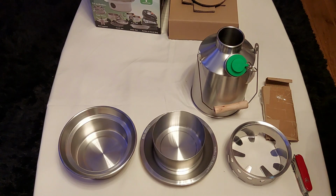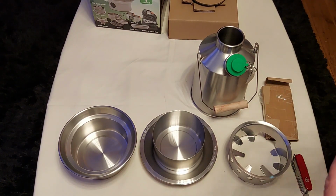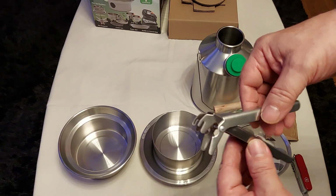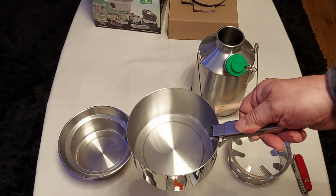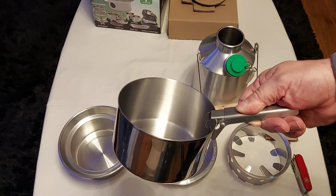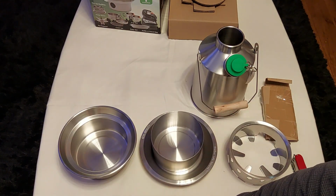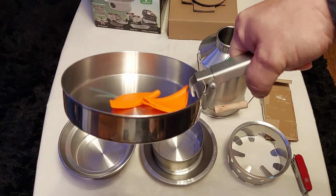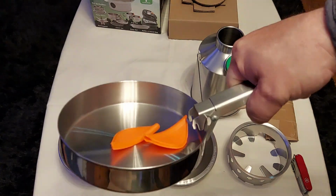Everything is totally individually packaged. So there's the handle. I assume that goes over the side of the pot. You can lift that up. And probably over the side of this, so you can use that as a small frying pan. Won't get a great deal in that, but never mind, a couple of eggs.